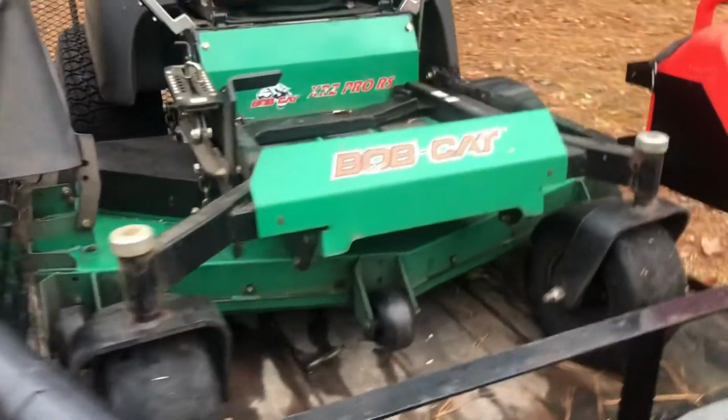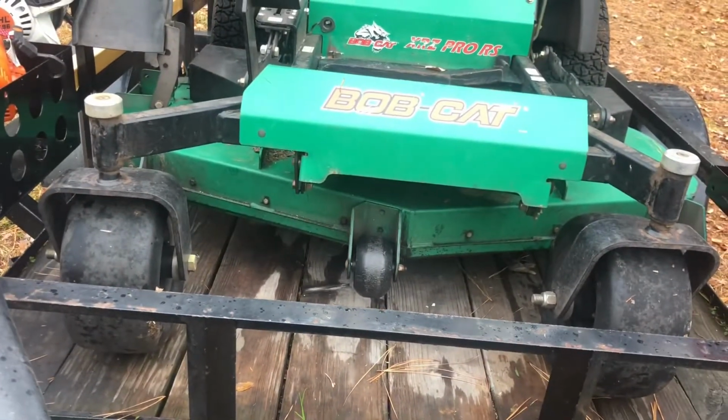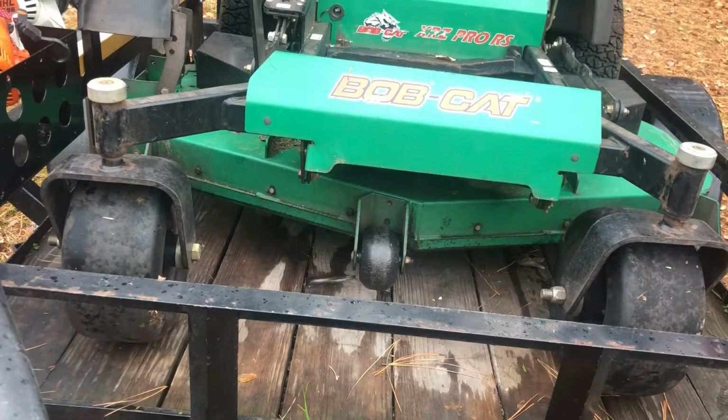I hope you found this video very informative. Maybe you're wondering, do I need a bigger trailer if I'm going to buy a 52-inch zero turn or a 52-inch riding mower? Well, there's your answer. You don't. You can fit it in there.